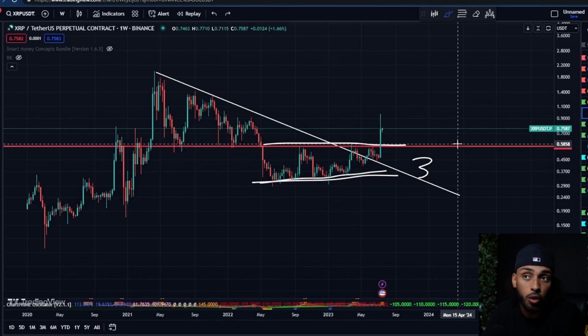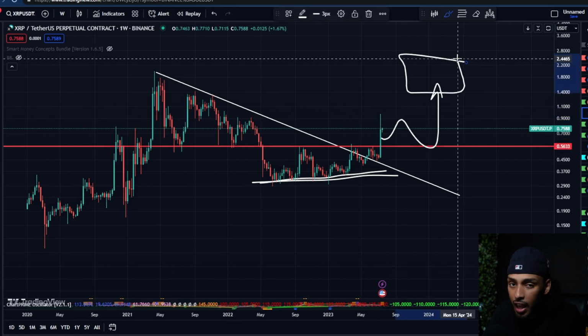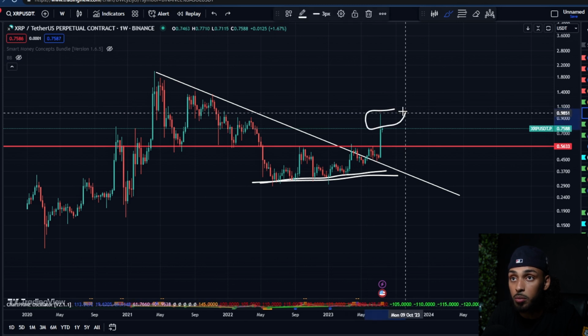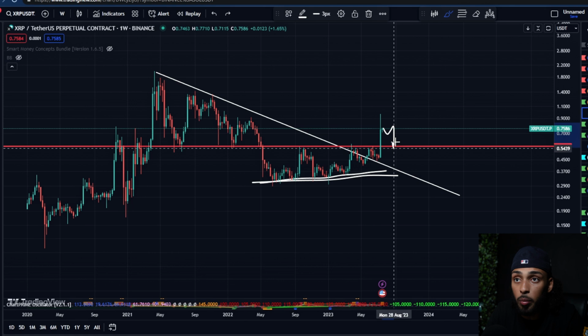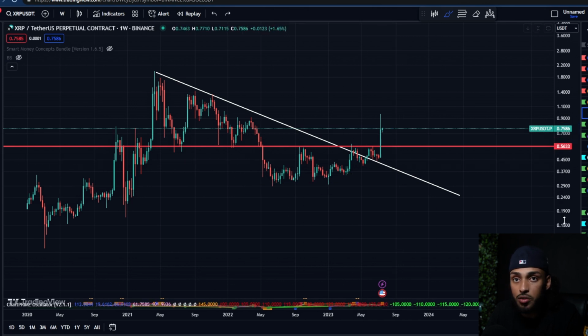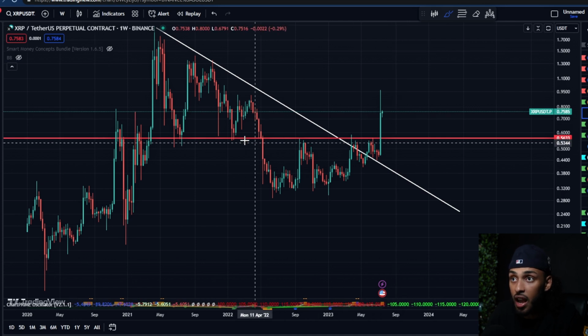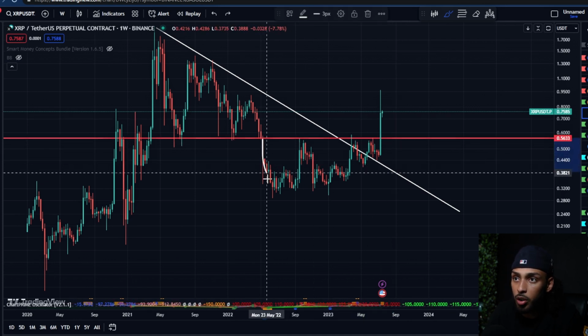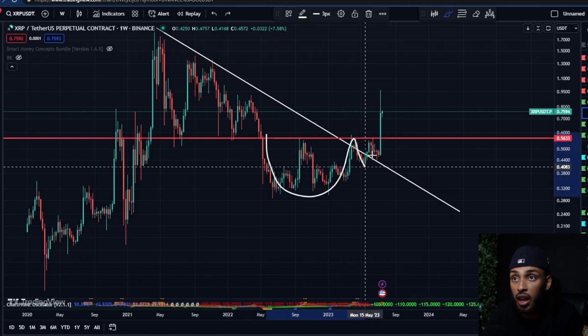But one way or another, what you can see is even if we are set to start making some moves to the upside, it is starting to run out of bullish momentum, even though the news has been great, which very likely could cause it to see some type of pullback very soon here. What we can see is from a structural perspective, XRP just got a massive, and I mean massive, breakout of a beautiful structure. Many people are going to call this a double bottom, a W bottom, or some people will even call it a cup and handle pattern.